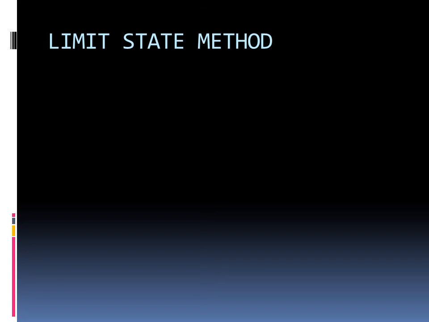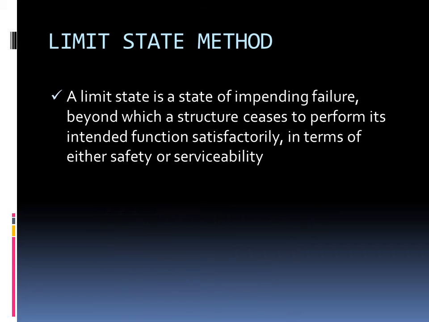Next is the limit state method. Limit state method is quite better than the other two and more economical than the other two design philosophies. Now, what is a limit state? It is a state of impending failure beyond which a structure ceases to perform its intended function satisfactorily in terms of either safety or serviceability.